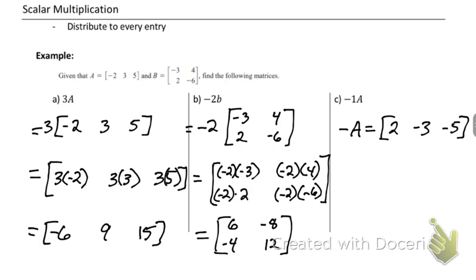Any questions on any one of those? All right. It's pretty easy stuff, multiplying by a scalar factor and adding. Basically, you don't have to do much to the matrix. They're not going to change sizes. They're going to stay the same. It's distributing and matching up elements. On Monday, it's going to be a little more complex because we're going to start talking about multiplying actual matrices, and then we'll talk about how to use inverses.